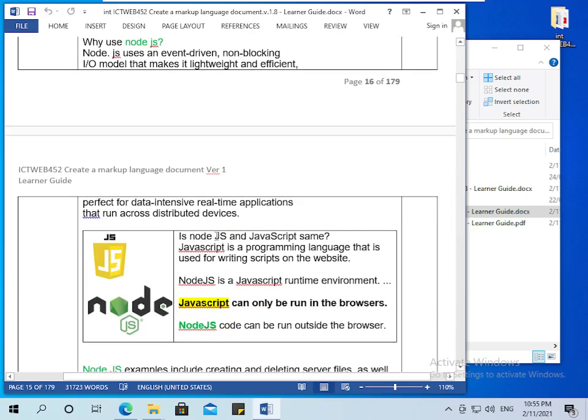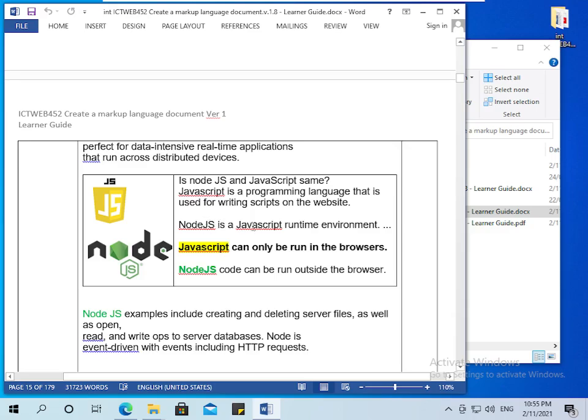Is Node.js and JavaScript the same? In a way. JavaScript is a programming language that is used for writing scripts on the website. It's not actually a programming language, it's more of a scripting language.